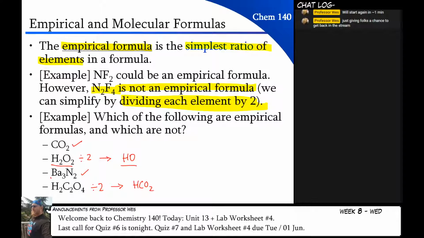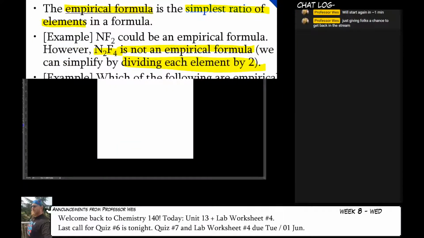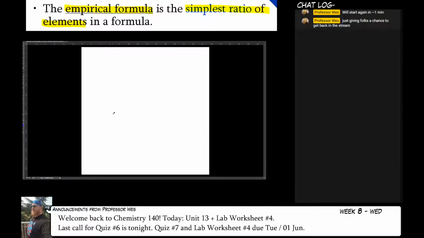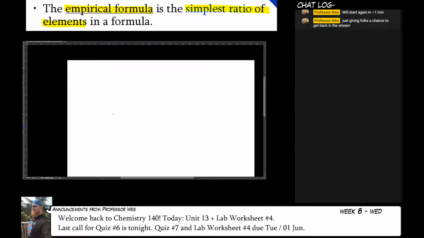Now, it's important to note that empirical formulas do not necessarily represent substances that exist. They just represent the ratio. And here is why this could be helpful, but also problematic. So if we go over here, and I do an analysis of a compound that has just carbon and oxygen in it, and I don't know what the coefficients are, I'm just going to label them like this.